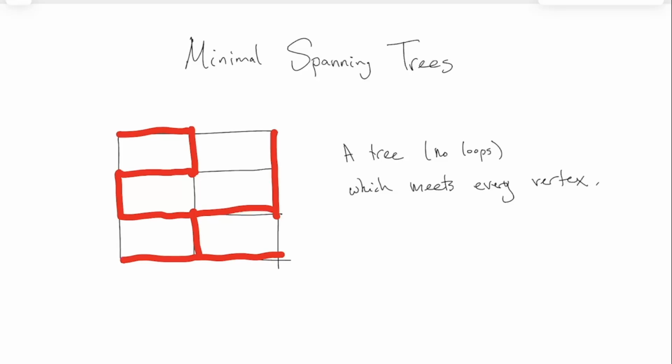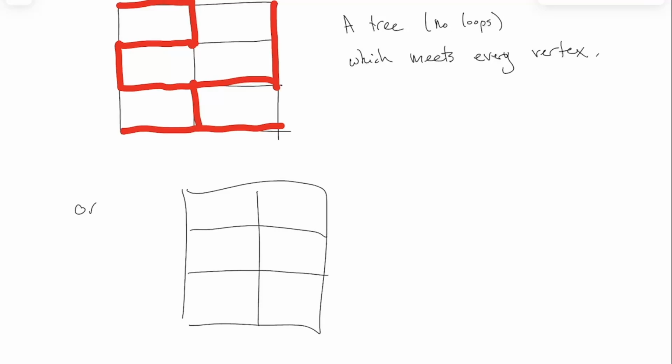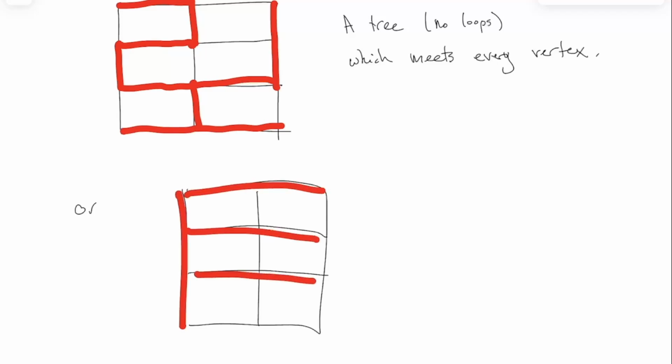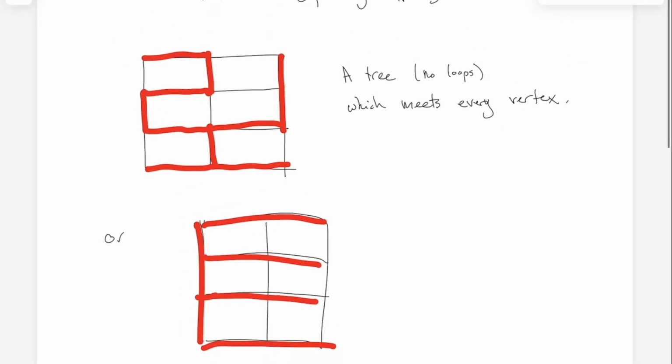So this is sort of a random arrangement. In real life, if you were really laying down water pipes or something, it's much more likely that they would just do it like this maybe, or something like that. This is a more sensible way to do it. This is just another spanning tree in that same graph, right? Generally, any given graph will have many, many different ways to make a spanning tree.